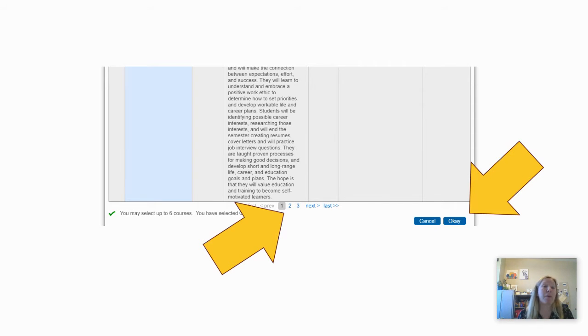Now, the pop-up menu can be super frustrating and super exciting all at once because this pop-up menu is full of a lot of information that doesn't always format so well. You might need to scroll up, scroll down your screen. You might need to toggle around to different page numbers.